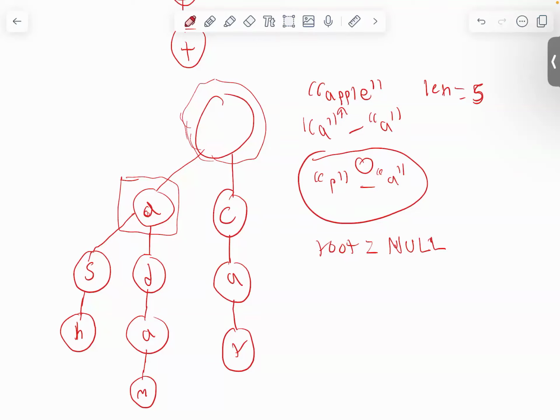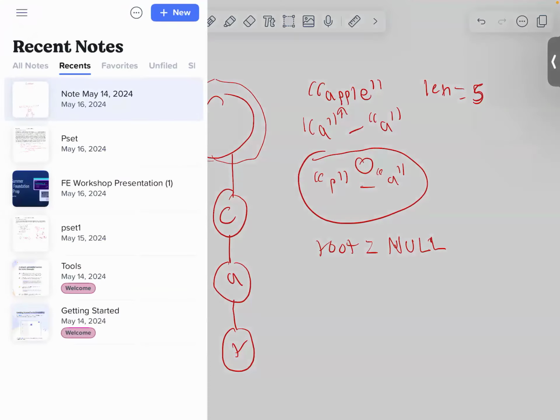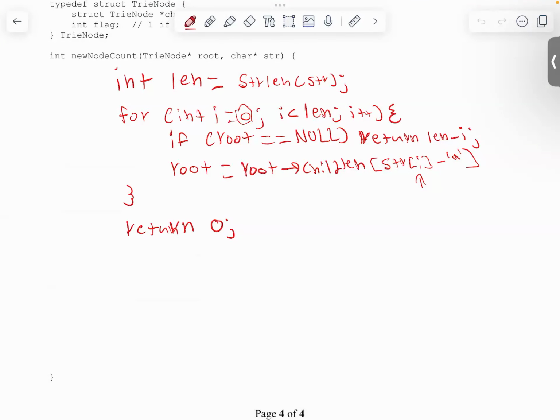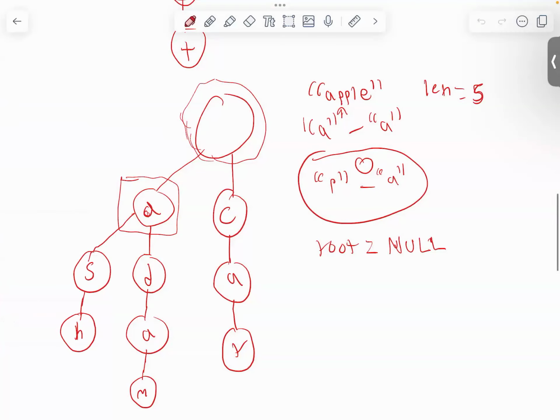And so we run our loop again and we check if our root is equal to null. And since our root here is equal to null, we're going to go ahead and return the length of our word, subtracting from it our current index, which I believe here is 2. Yeah, because we're on our second iteration and our root is null, we're going to be returning 3, because that's the amount of nodes we need to create. Or it's 0 indexed, so we're going to be returning 1. So 4, which is the amount of nodes we need to create to insert apple.